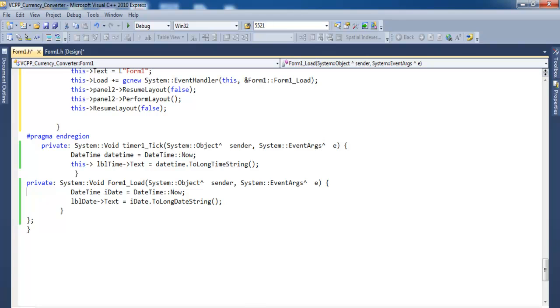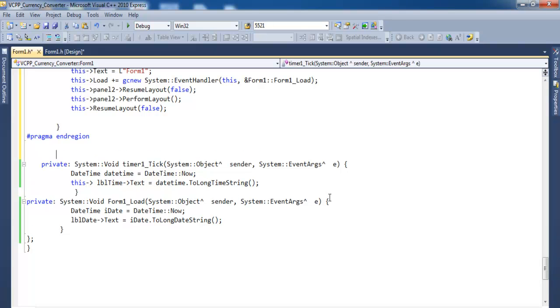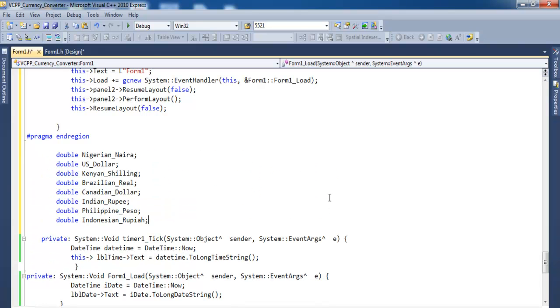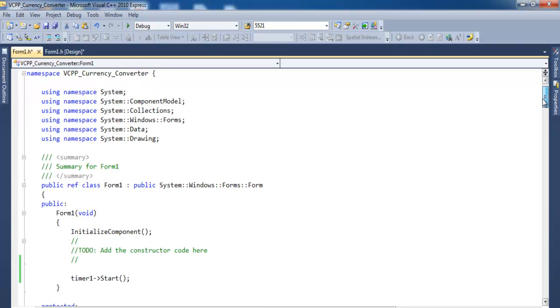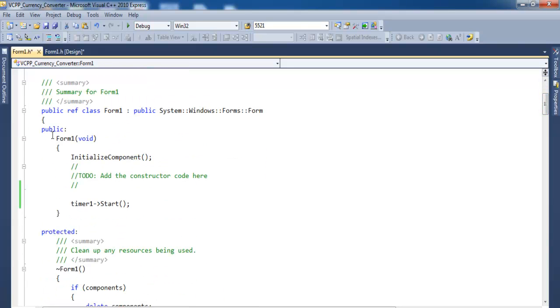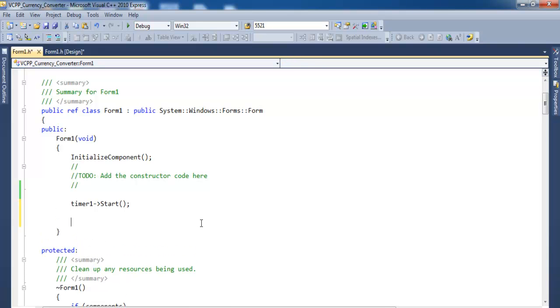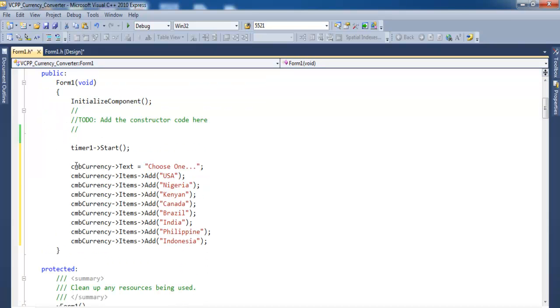Double click on it. So I will enter my variable right here. So just tap down and come up here, paste my variable there. Those are the variables I intend to use. So the next thing I will do now is to come just right up here where it says form void. I intend to initialize as follows. There, and that's it. So which means all of these will be entered into the combo box.